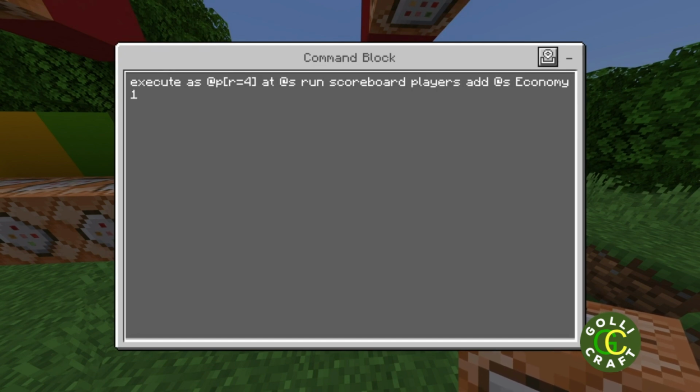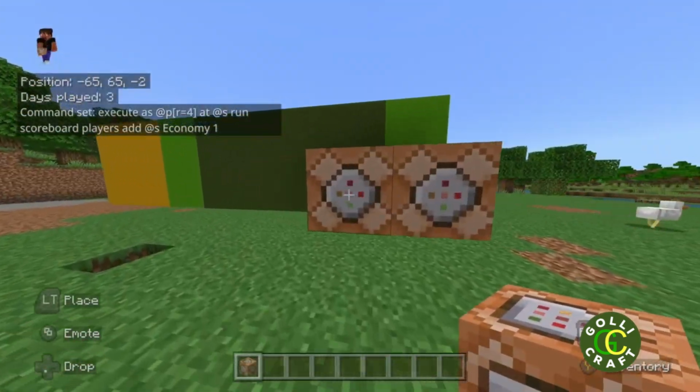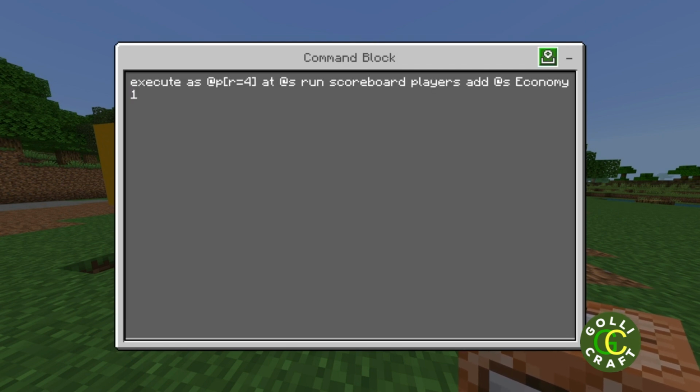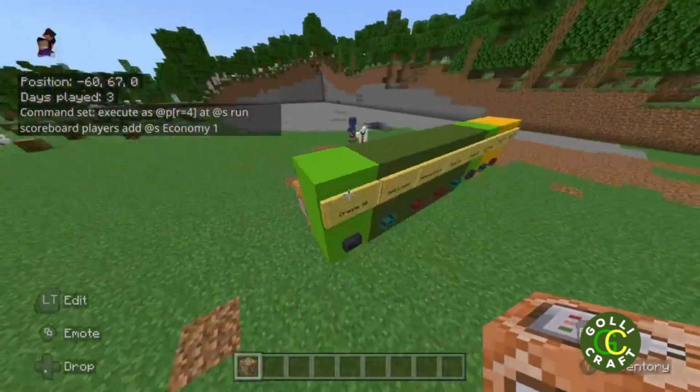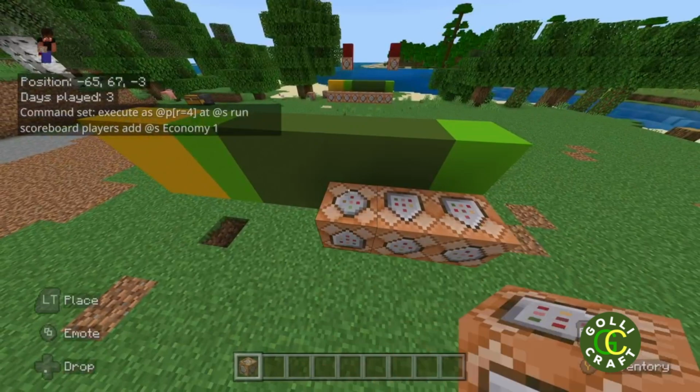This will add 1 point to your scoreboard for the test trial. So we're going to put that inside of our command block here, just like that. And then we're going to add our remove point next.